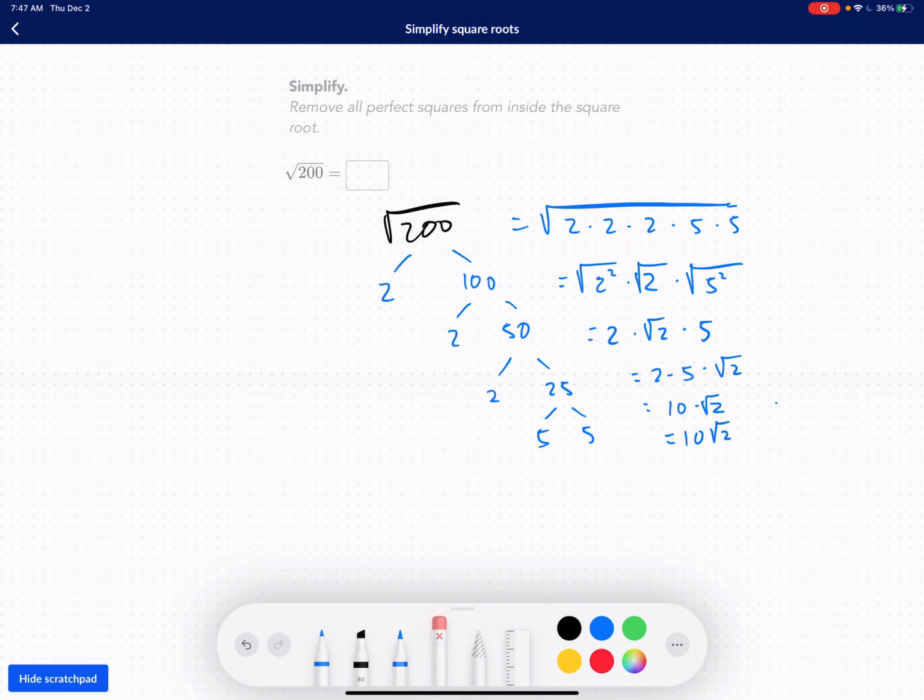And I encourage you guys right now to actually pause the video and put into the calculator square root of 200, and then also put in 10 square root of 2. And then you'll find that this is actually the same thing as that right there, okay? So that's how you do this here, okay? All right, so I want to show you guys an even more simple form, and I think this might be a bit helpful too. So I have square root of 200, right?